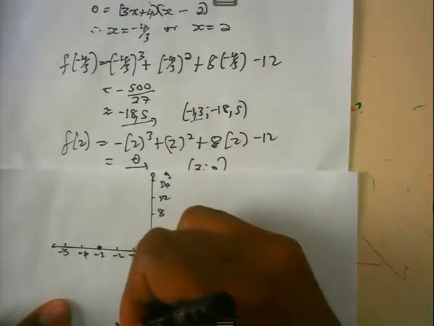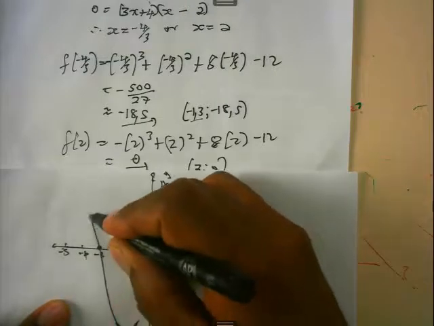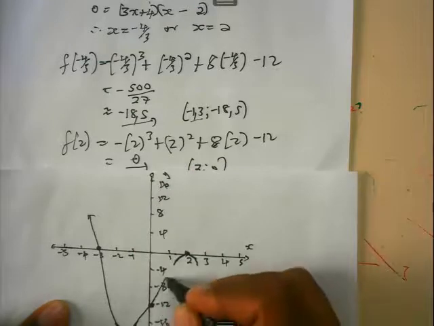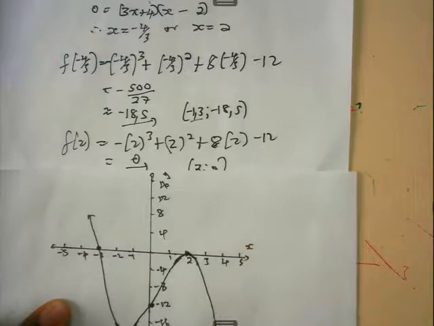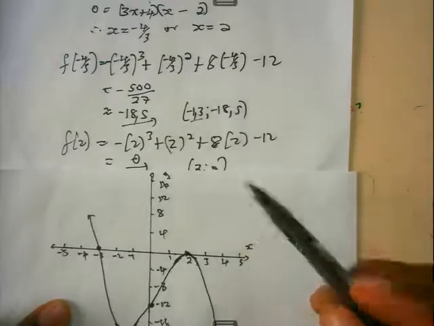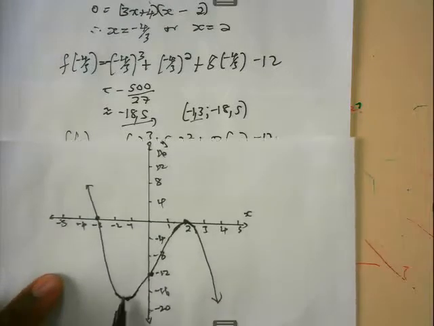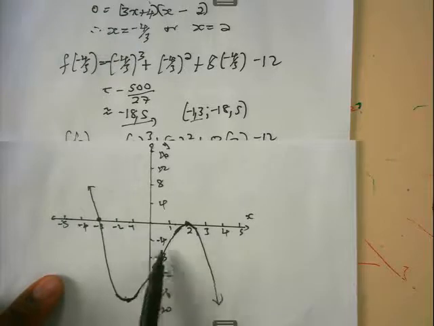Thereafter, boys and girls, you just join these. You don't have to use the ruler to join this one. You're not supposed to use the ruler. Then we have the graph of f. There we are. Then, of course, you remember because a was less than 0, the function decreased first. We have the minimum turning point here, increase and decrease. Immediately when it changes from increase to decrease, then we have the maximum.